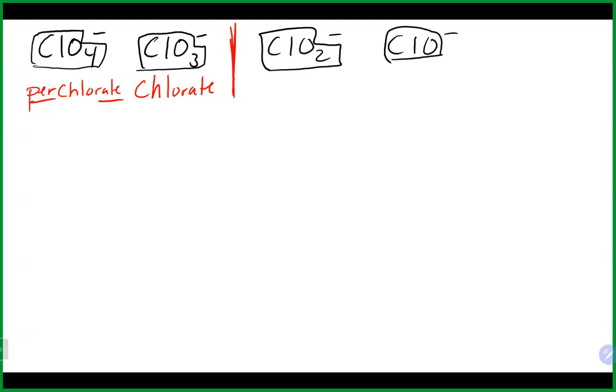If you go the other way, those are the ones with the least number of oxygens in that group, which means they should end in ite. So going to the right here, this would be chlorite. This guy would also be chlorite. Once again, you can't have those two things that are different with the same name. So when we have a group of 4, the one with the least number of oxygens, in addition to ending in ite, will actually start with hypo as well. So that is hypochlorite. So again, you could still do your adjustments up or down in a group of 4 by just adjusting the number of oxygens as well.